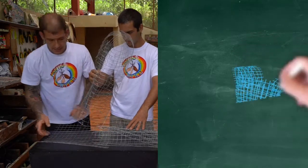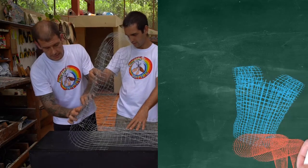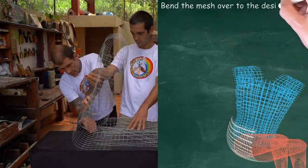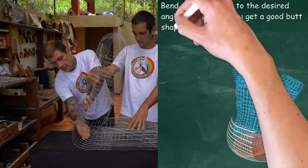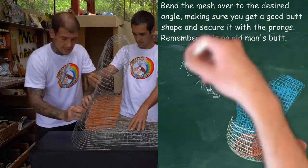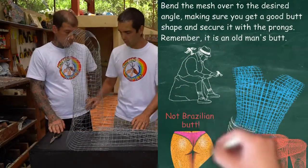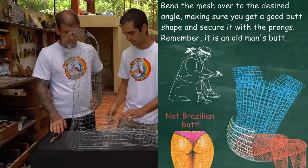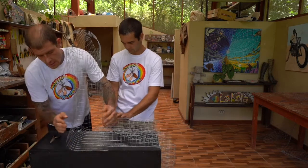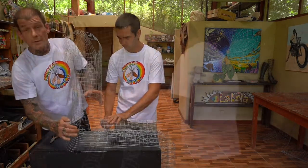Now that that's in place, I'm going to bend my piece up and, without distorting the angle of my torso, make sure that I have a nice round curvature for the butt. Once I have that, I'm going to attach in 2 more places in the back just to hold it in place. And now we're going to tie in all of the prongs around each edge. To do this, we're going to fold this flap up here and attach that to the thigh. We're going to fold this in around the hip and connect all the prongs.